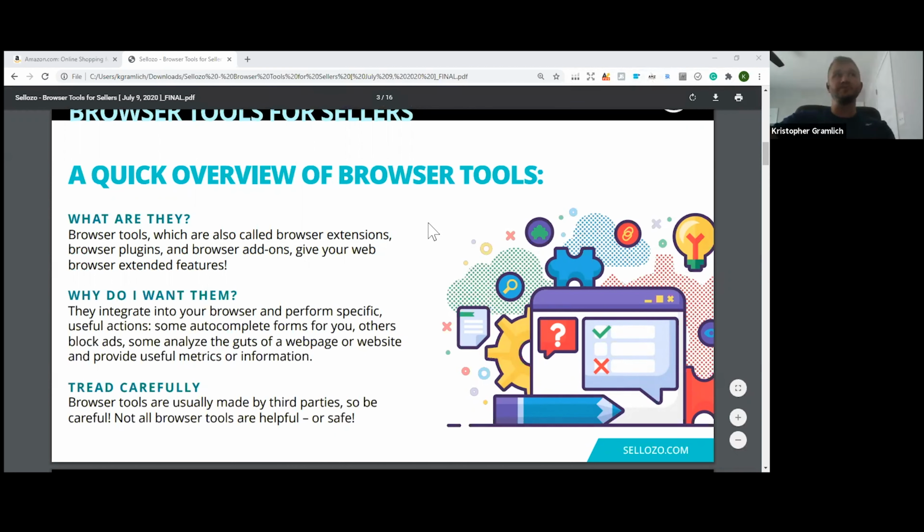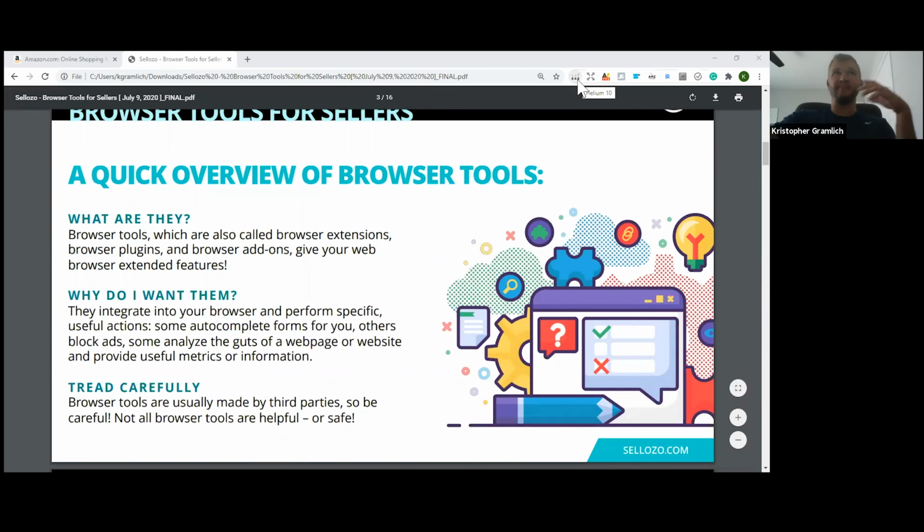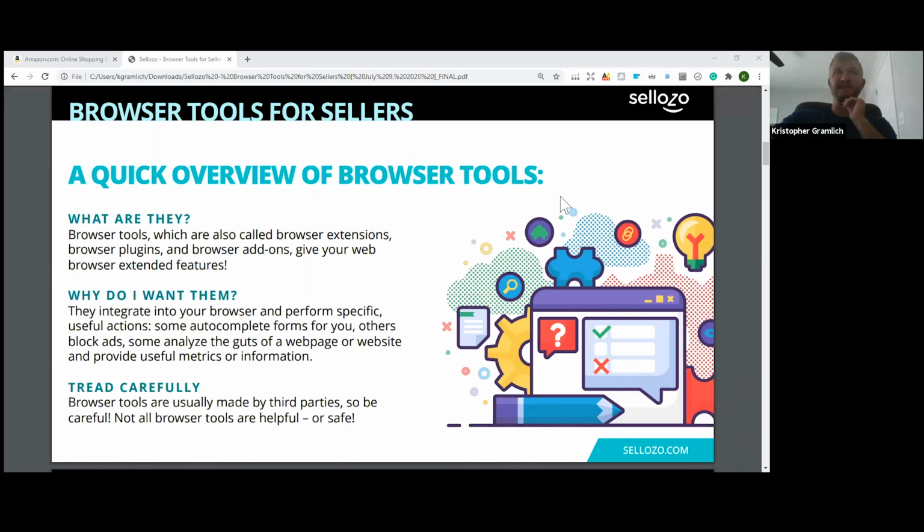So again, these are tools or extensions that you add to your Chrome browser, and when you visit a site like Amazon, these things become active and you can press these little buttons up here and they're going to give you a bunch of stats, whatever that tool does. It'll give you stats, whether it be search volume, revenues, estimated sales, review counts. All of that is within the extension, and then you can make decisions on whether this is a good product to go after, a good niche to go after, and what other keywords you need to focus on. So we'll dive into more of these closely.